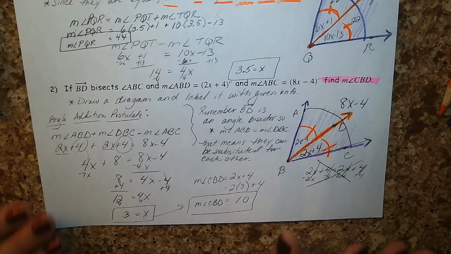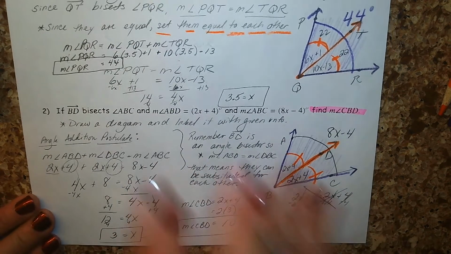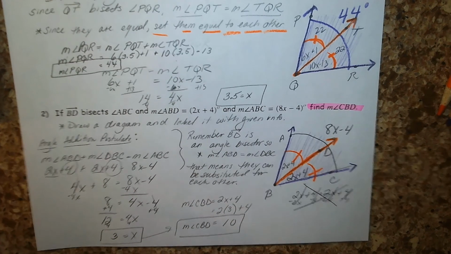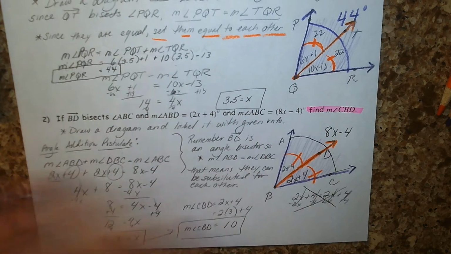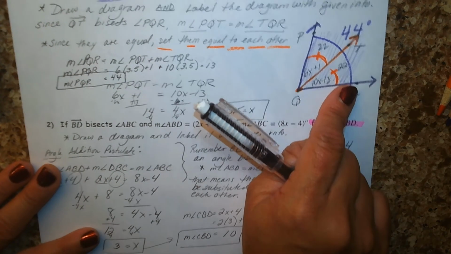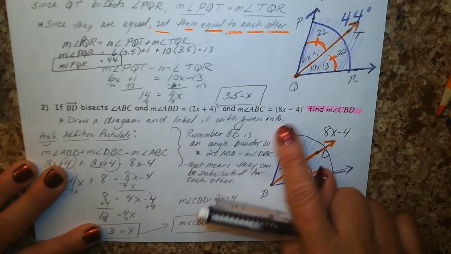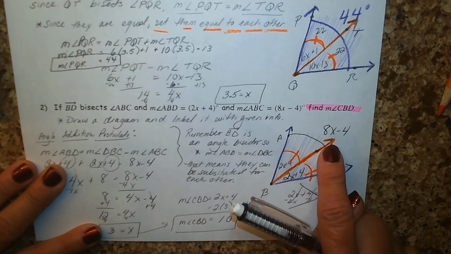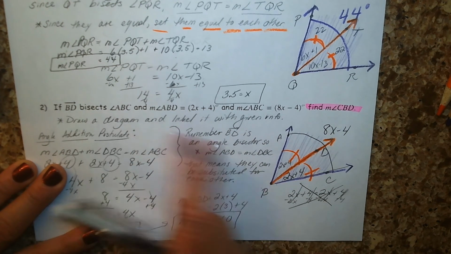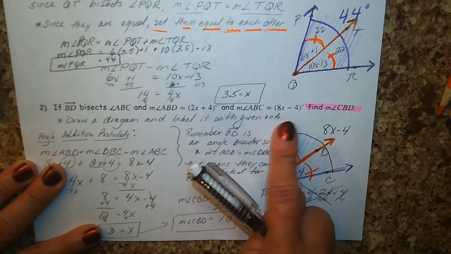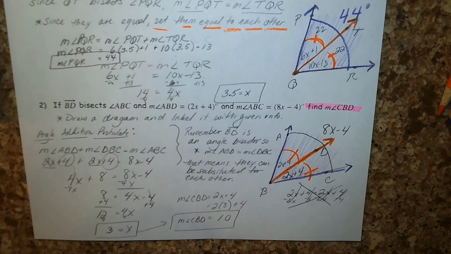I know that that's a lot. You may want to go back and rewatch the video, especially for these 2 questions on how they are done. All right? These are very difficult. The key thing I want to tell you is when you have a bisector, it makes 2 equal angles. Sometimes you set them equal to each other if you are only given these 2. But if you're given the entire big angle and you're given one of these, you know these are equal because it told you right here that it was a bisector. So if you know they're equal, you can label them the same thing in this problem and then add them together and set them equal to the entire large angle. Okay, good luck. It's a tricky section, so you might need to go back and rewatch.